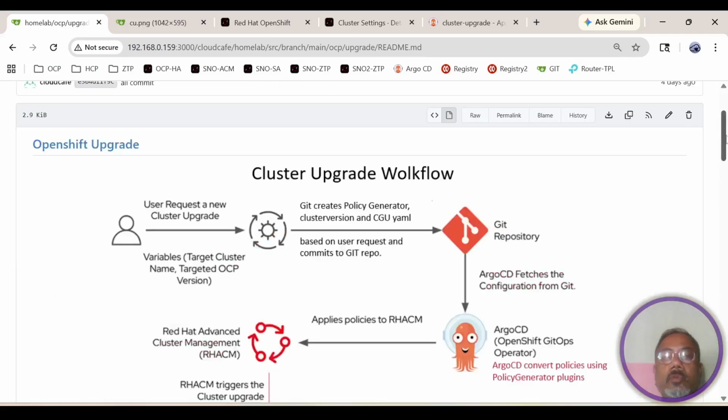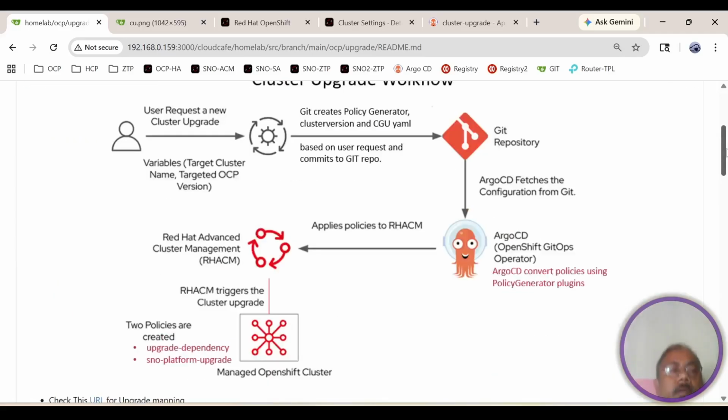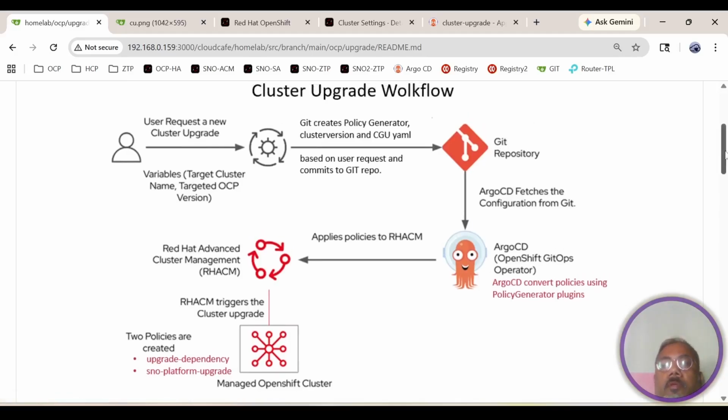Let me go through this workflow. What normally people used to do, because it's a GitOps process, is that the user, coder or admin will create the target cluster variables and the OCP version also, then push it to Git.